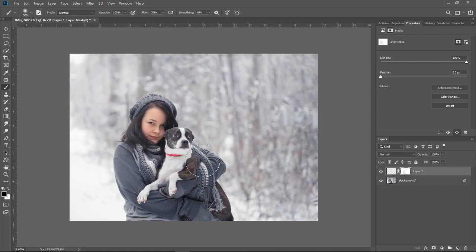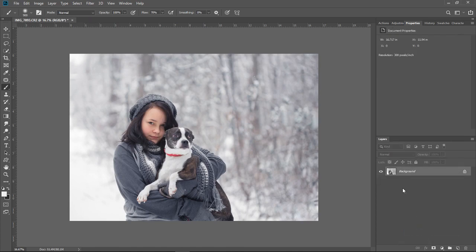Oh, I guess it would help if I put my opacity back up. I'm like, why isn't that coming off of her? Because I had it down on 10% still. Okay, so now I'm going to reduce the opacity a little bit. You always have a tendency to overdo things, so it never hurts to reduce it anyway, just to make sure you didn't go overboard.